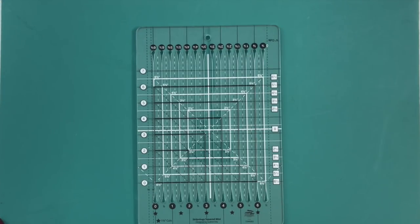The Stripology Squared Mini Ruler is a smaller version of the popular Stripology Squared Ruler, specifically designed to work with smaller pieces of fabrics and scraps. It can be used to cut fat eighths or fat quarters into strips if only a few are needed.